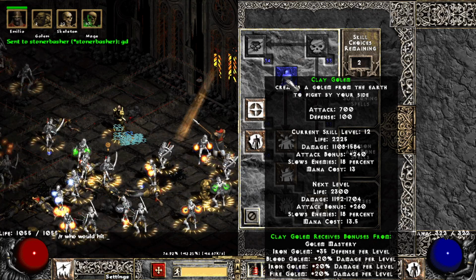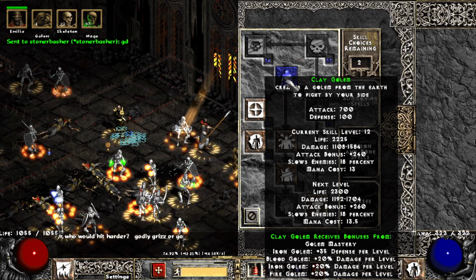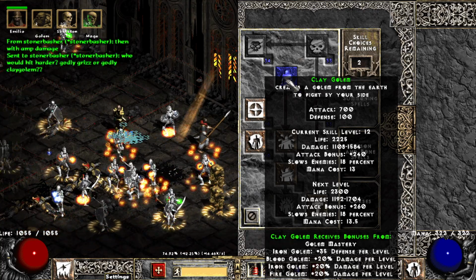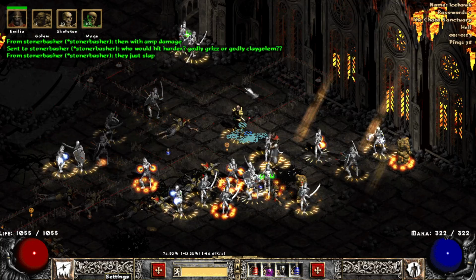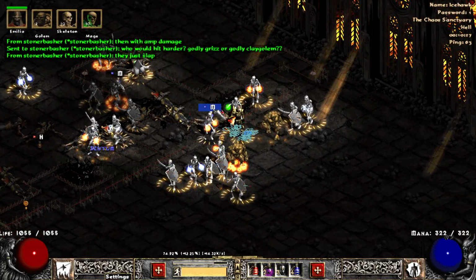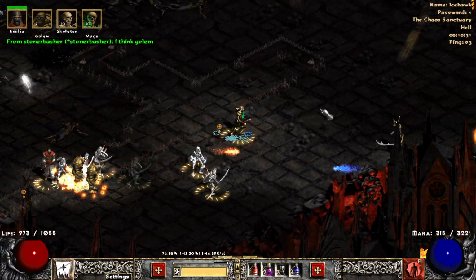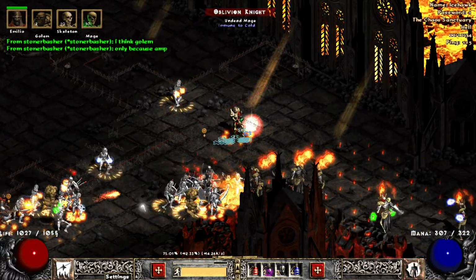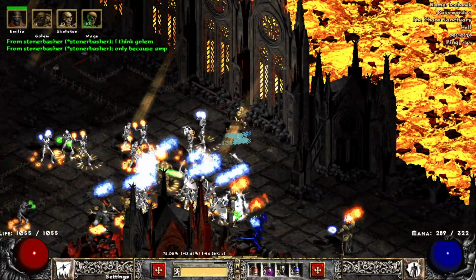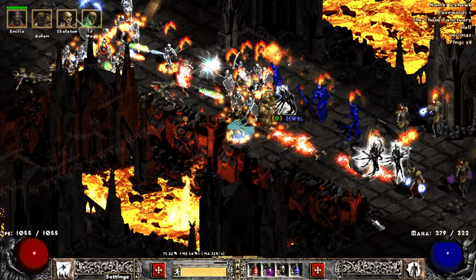Who would hit harder? Godly Grizz or Godly Clay Golem? Yeah, I wonder who would hit harder. Yeah, then with amp damage, just crazy. Yeah, they slap. Yep, they'll slap that ass for sure. I'd love to see him slap Andariel's ass. See who could kill her faster, basically. Only because of amp on the gold. I'd be really curious to see that comparison.